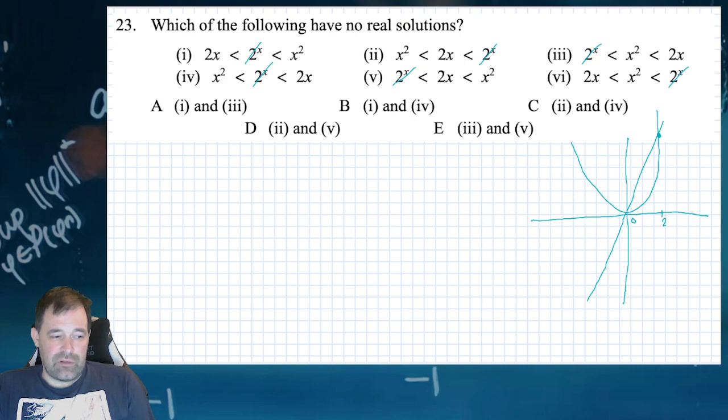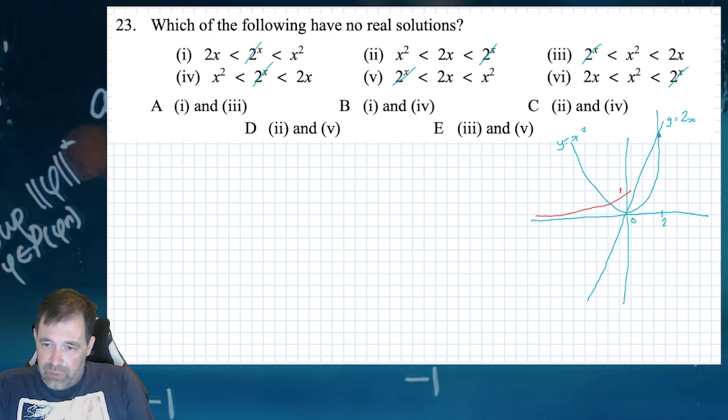2 to the x is always larger than or equal to x squared. It isn't, because when x is negative, it's lower. So in a second, we've got the graph y equals x squared and y equals 2x, and then we've got a third graph that I'm going to do in a different pen. We've got y equals 2 to the x. It hits at 1, and then it goes really big. So when x is 2, 2 to the x is 4.